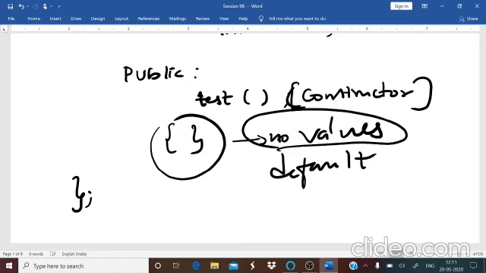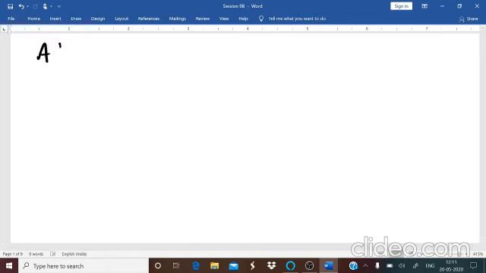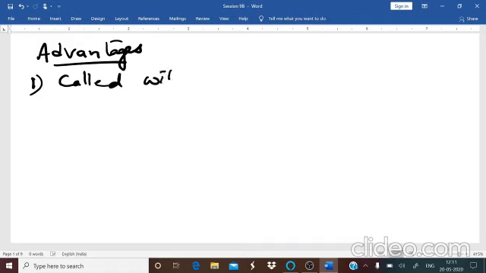Now what are the advantages and disadvantages of the default constructor? What are the advantages? One advantage is that it can be called with no arguments. You need not think about sending any values.